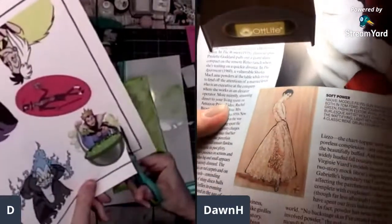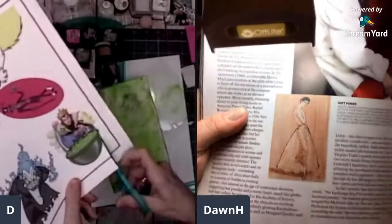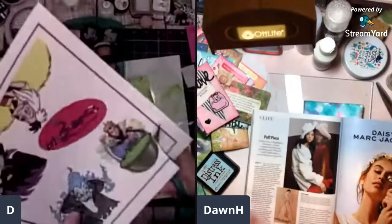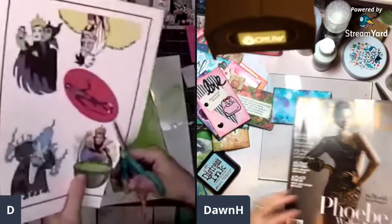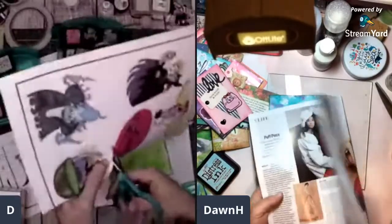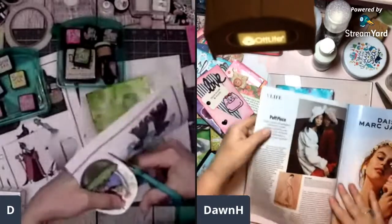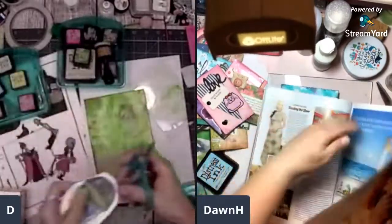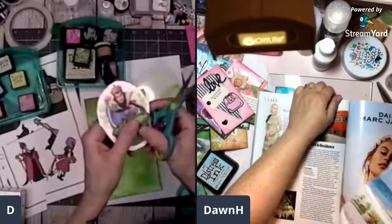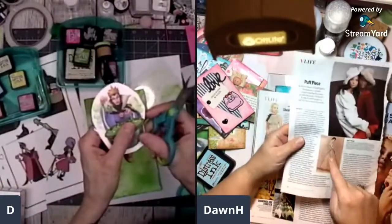Look at her. Isn't she pretty? Oh, she's gorgeous. What magazine is that? This is an old Vogue. My mom has a lifelong friend, and she would give me some of these magazines. I've watched people on YouTube do magazine harvests, which I've never done. So I guess I'm going to harvest a magazine for images I like. We're going to use her.